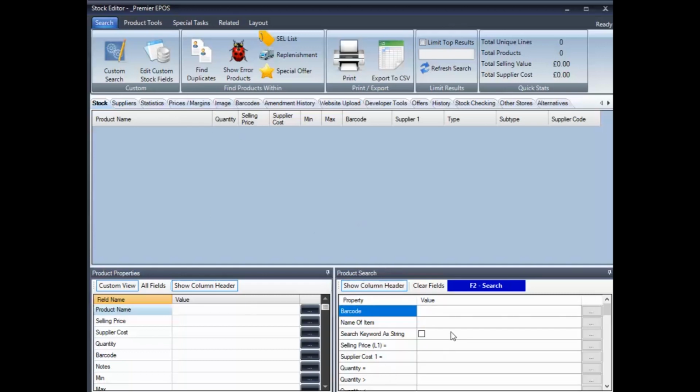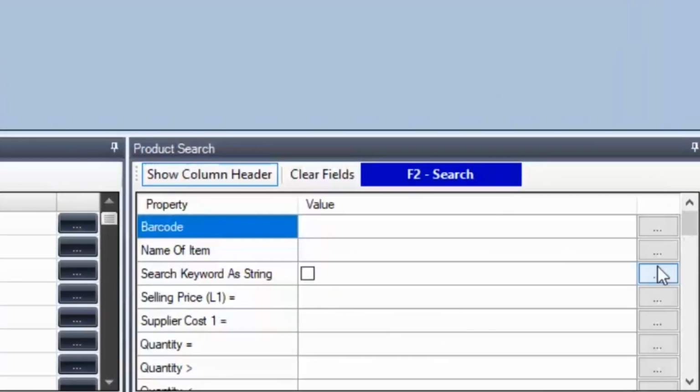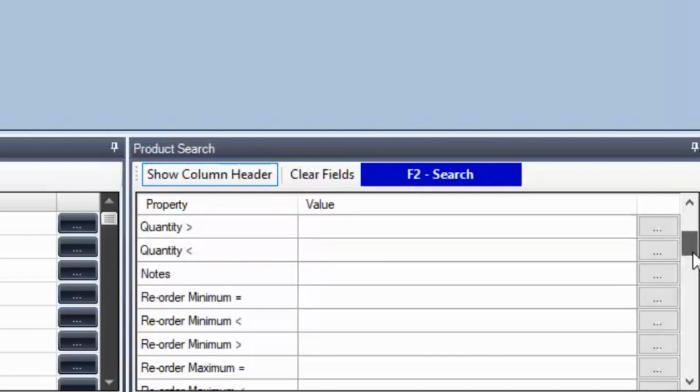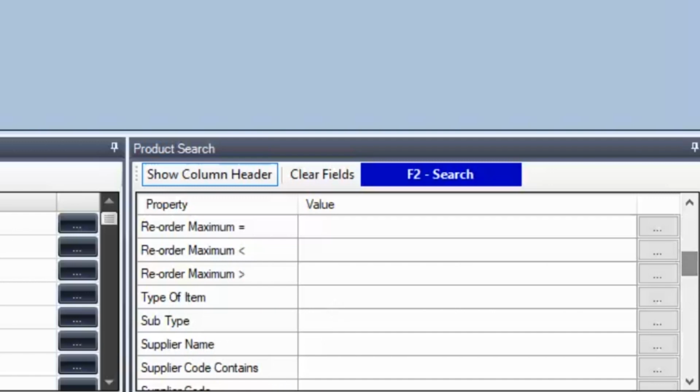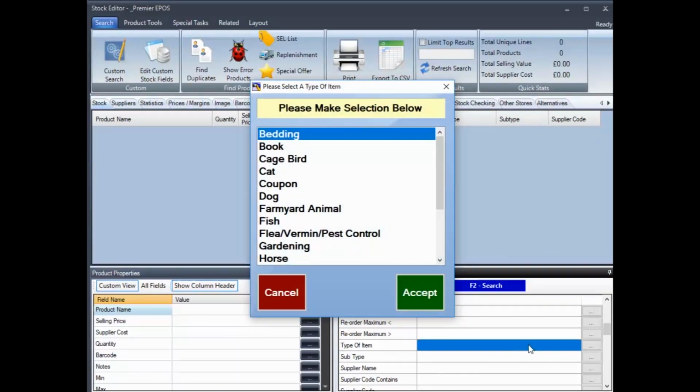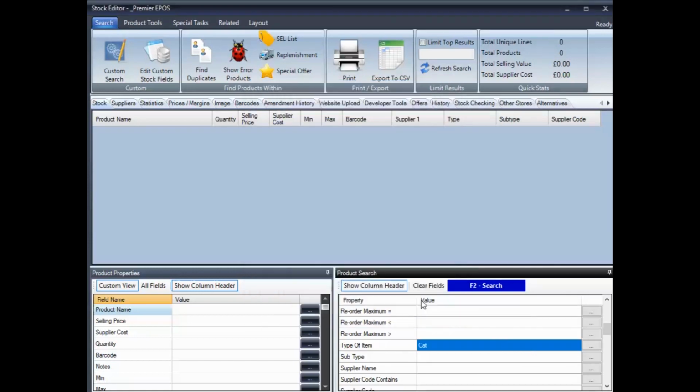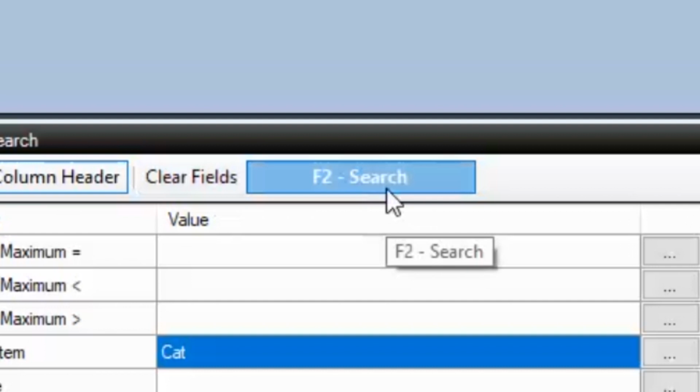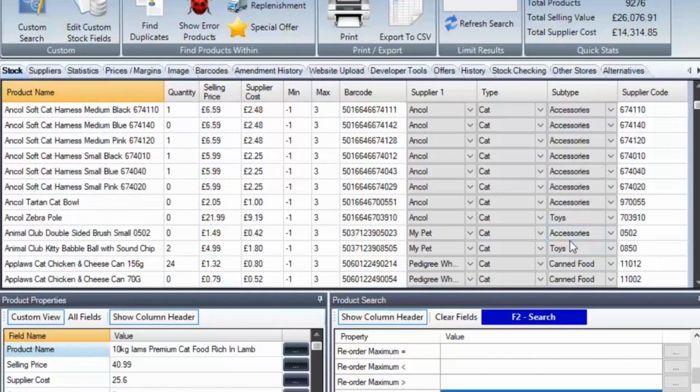First off, we look for some products that we want to change a particular value of. So I'm going to go by the type of item. If you're not too sure what type of item is and subtype, which are these here, there is a video on types and subtypes, how to add them to the actual products when you create products. And they are just basically a way of categorizing products within a certain category, such as cat or dog, for example. So I'm going to look in this case for cat. And then we can search, and there we go, we have a list of them there.